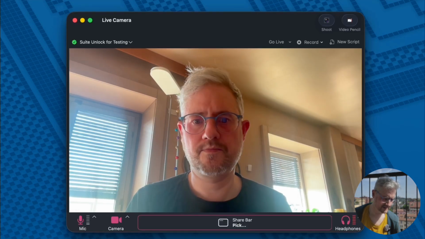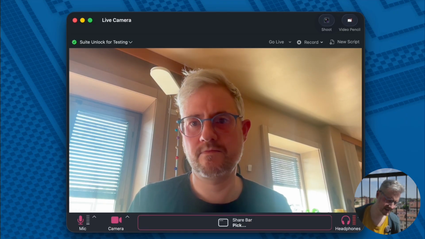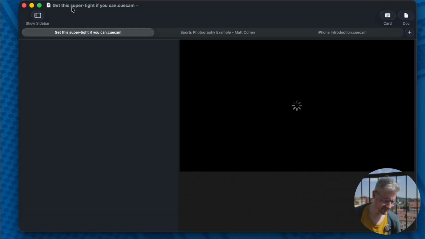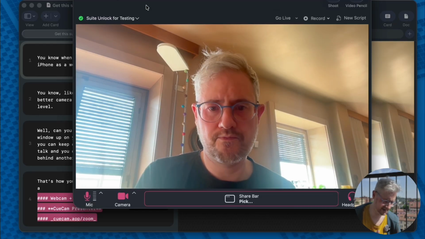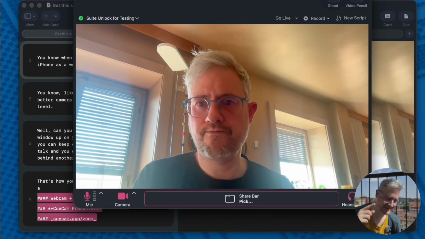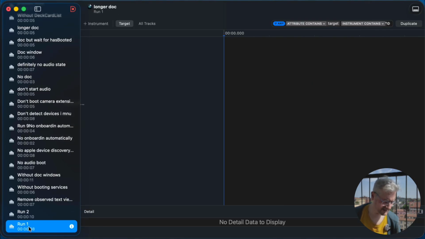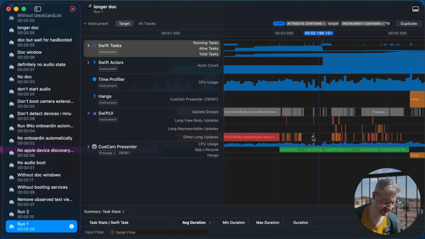I'll just show you that again. So you launch it, and it sort of gives you a bit of feedback as it's launching. And now it doesn't try to do everything at once either. So actually, it even looks better than this already. The latest version, the one I'm using right now, looks a bit better than that because I make the cards come in. But yeah, this is what I've been looking at.